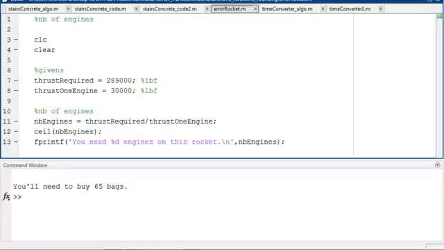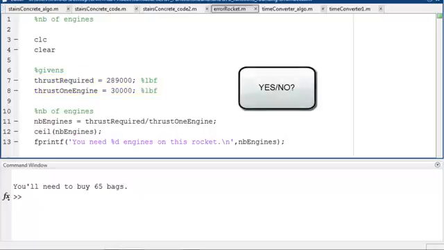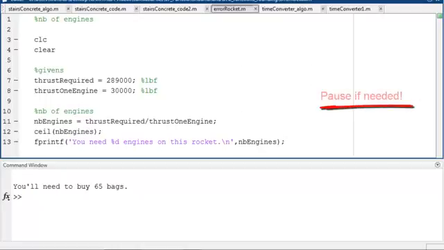Imagine, again, through extensive calculations, you've found that you needed 289,000 pound force of thrust, and 30,000 pound force is provided by one engine. Answer by a yes or a no. Will this provide the right number of engines? You must be sure about your answer, either a yes or a no.